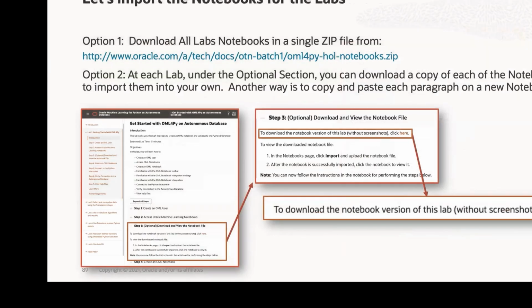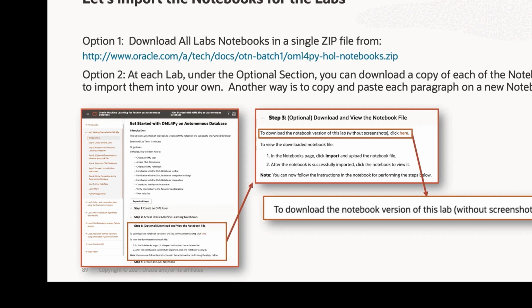Sherry, if you can please put this in the chat: I want you to download all the lab notebooks in a single zip file, the Oracle Machine Learning for Python hands-on lab notebooks. In the chat now, you can see there's a zip file that I want you to download.